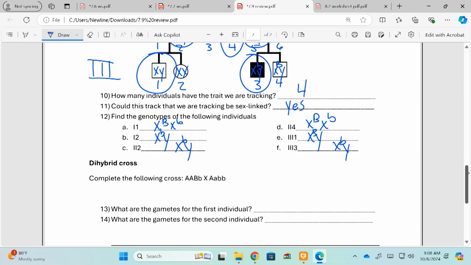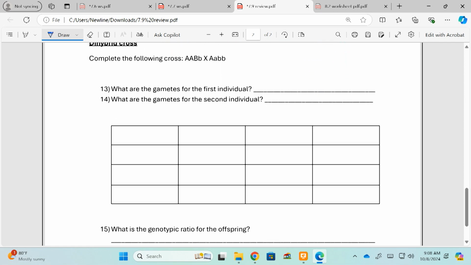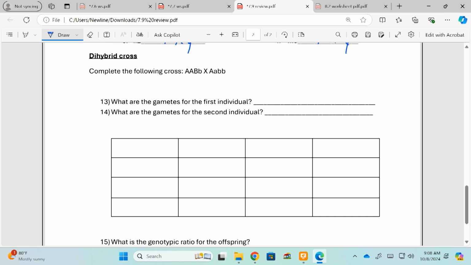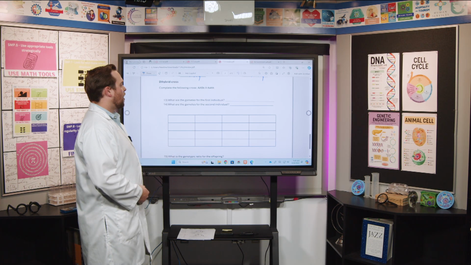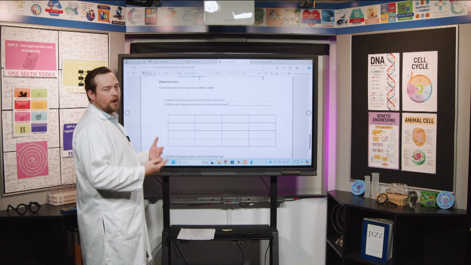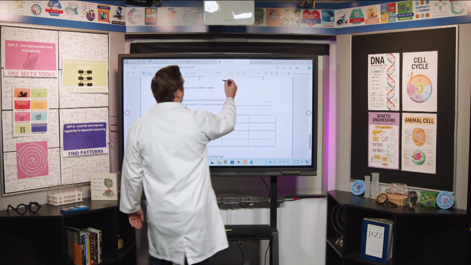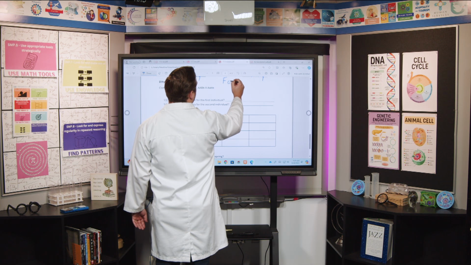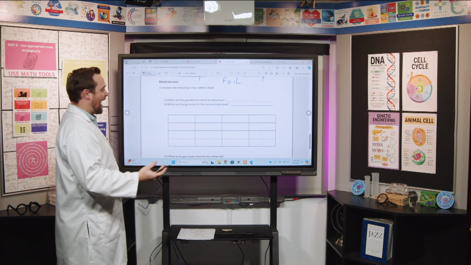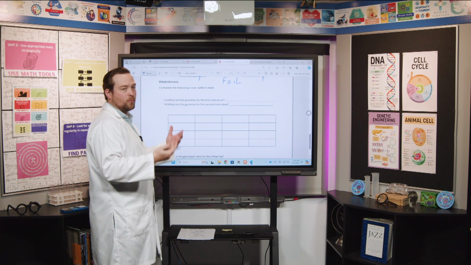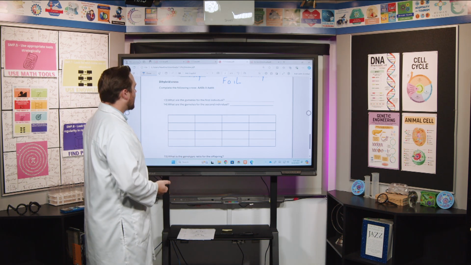All right, y'all, so this is a dihybrid cross that we're going to do, okay? You can see here the Punnett square is a lot bigger than it normally is. There's 16 cells instead of just the 4. But the first thing we have to do is figure out what the gametes are. And what I want to do is use something called the FOIL method, okay? And that stands for first, outer, inner, last. We're going to use that to determine what the gametes are here, okay?